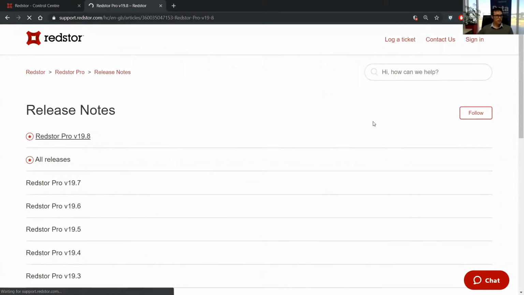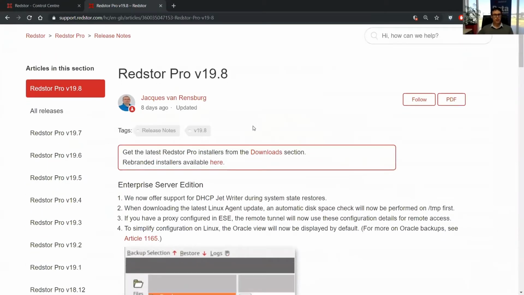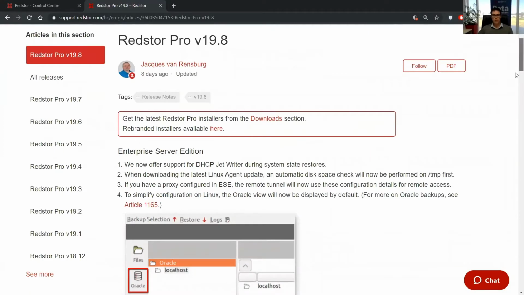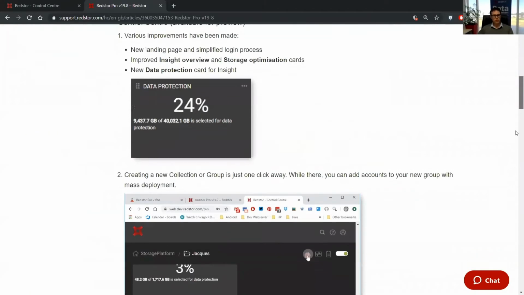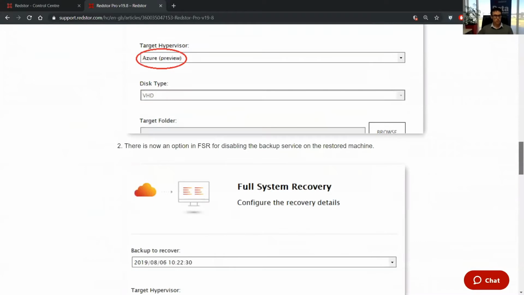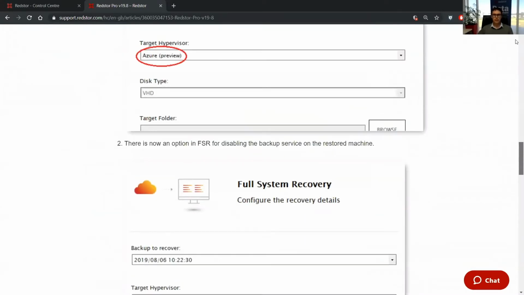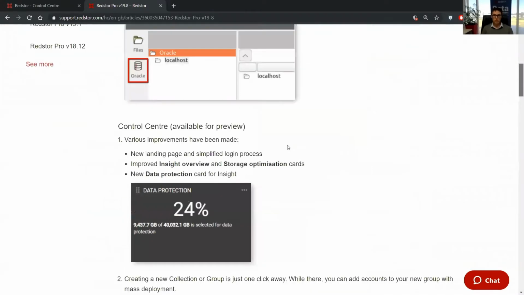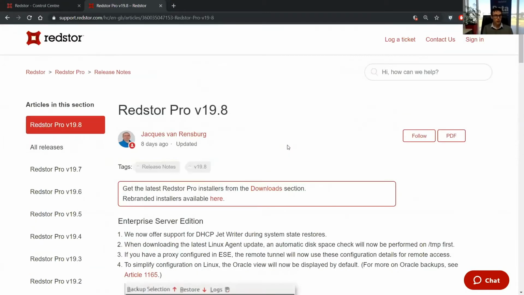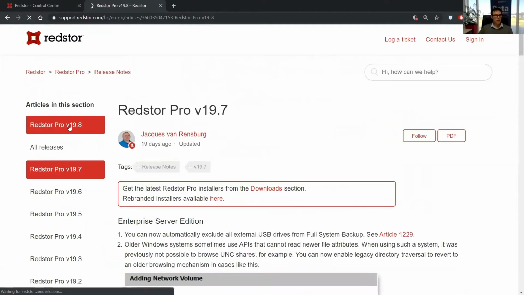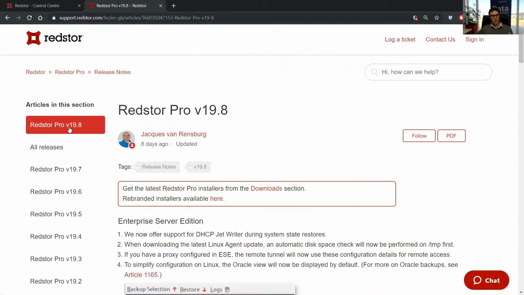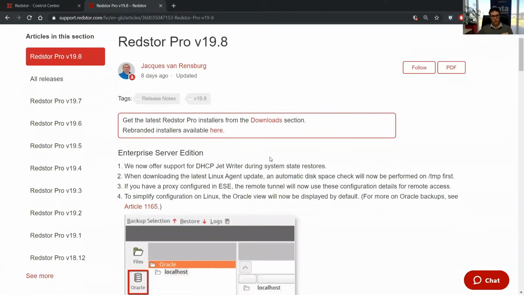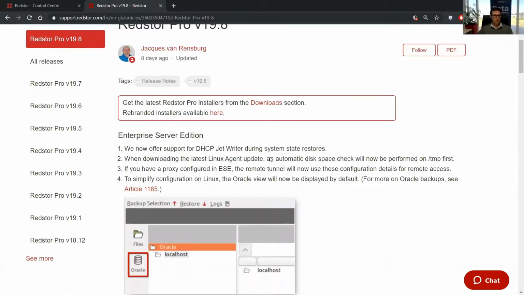As soon as you click on this link, you will get a list of release notes with screenshots showing all the different features that we have recently added to the software. In fact, when I prepare for these webinars, I literally go to these pages. In this case, I went to 19.7 and 19.8, and I picked up some of the new features that I would like to demo in the webinar. I used not just the information here, but also the articles that are listed here.